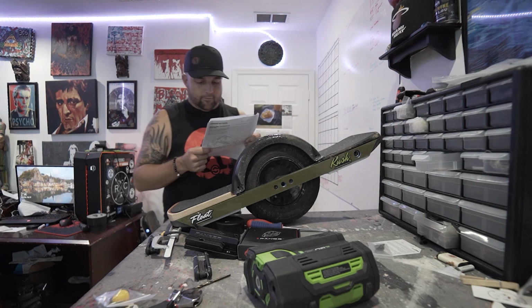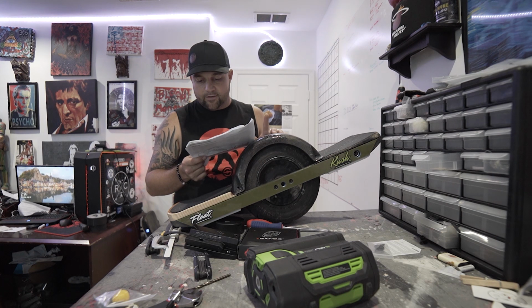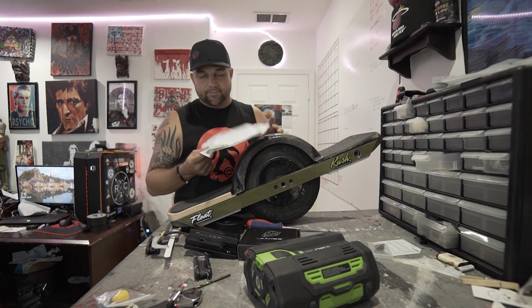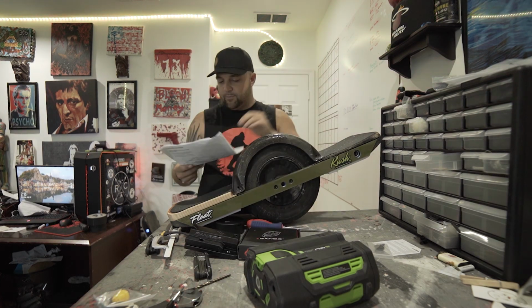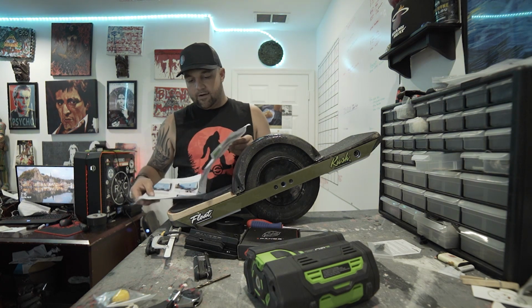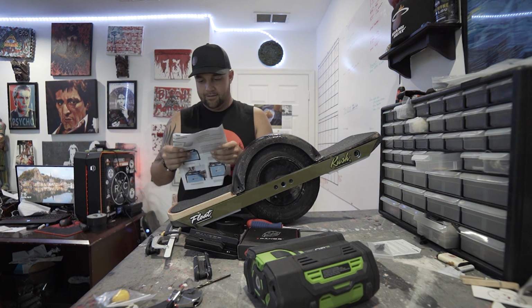I did get the required tools. It was a 3/32 Allen key, a power drill, 3/16 or a 5mm drill bit, and a small Phillips head screwdriver. Printed out on the directions. He also has these on his website for anybody doing it. Tons of warnings. Read through those yourself. I'm not going to waste time with it. And on to step one.